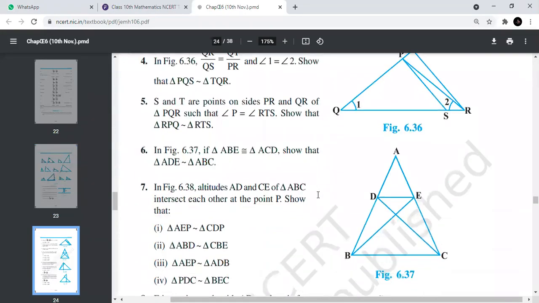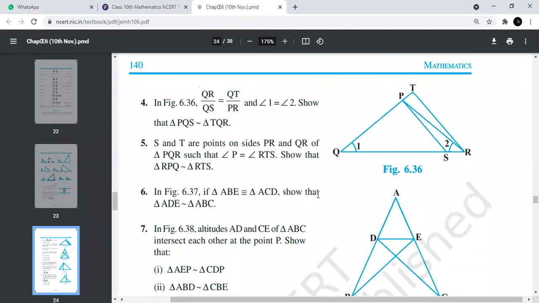Okay, then the fourth question here, the figure is given to you already. Okay, so this is the figure in which these proportions are given to us already, and these angles given equal and the sides, certain sides given proportional. They're asking us to prove triangle PQS. So we have PQS, this is small triangle seen here, this PQS triangle we have to show similar to triangle TQR, the bigger one. Okay, so we'll see how to do that. Since the figure was already given, so I can move on to solution straight away.